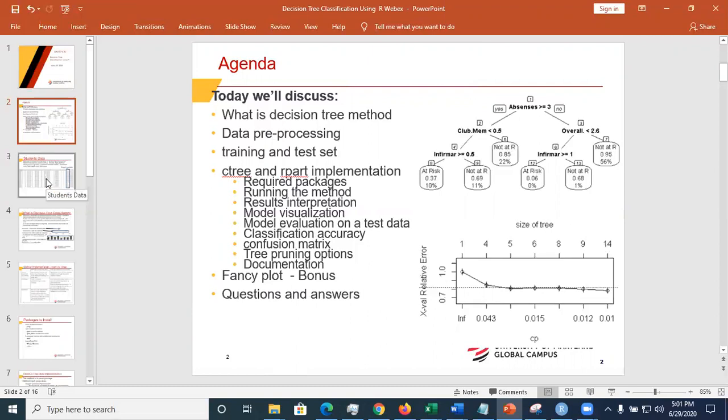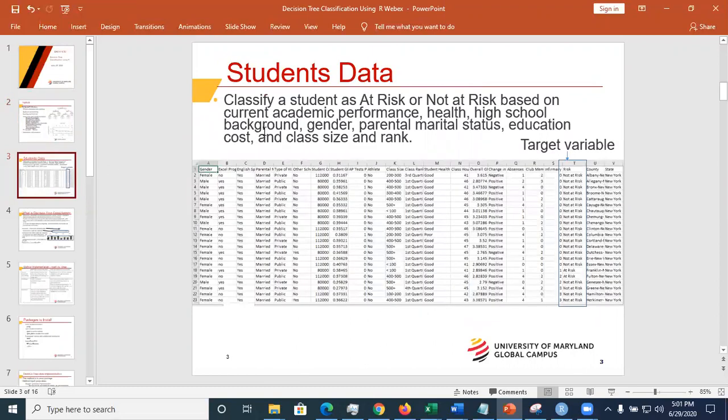Now, what data are we going to use for tonight? This data is strategically selected because the data is about students, and we know the student gender, some of their high school performance, their health condition, their financial and marital status, how much they pay for education, their class rank, etc. We also know how many sessions the student missed, right?